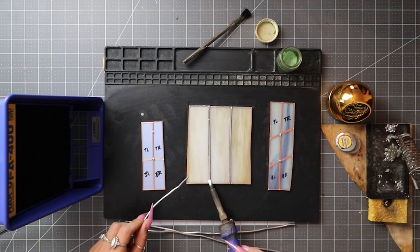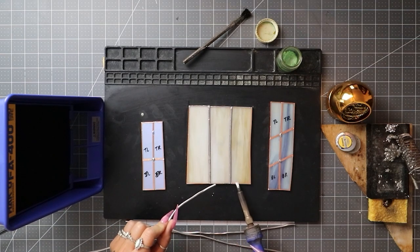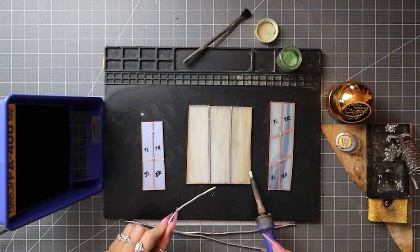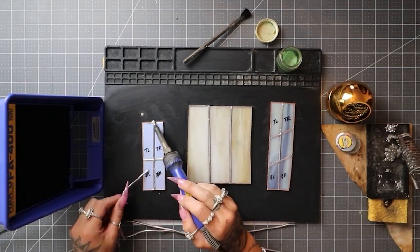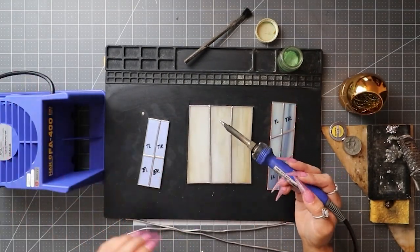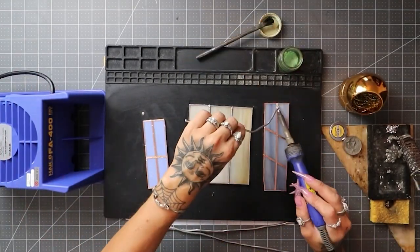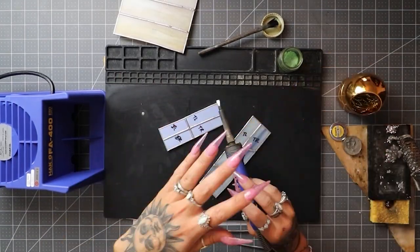And again, you guys, you can't even see any smoke coming off because it's immediately getting pulled into that smoke absorber. Okay guys, so I took quite a bit of time actually testing out all of these products, but I didn't want to make you guys sit through all that, so I'm just going to zip through this here and get back with you guys in a second.